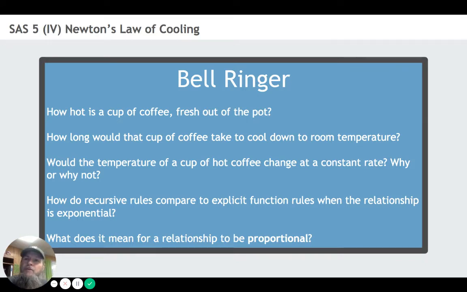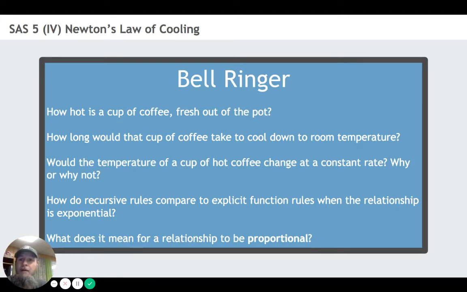So the bell ringer starts with, how hot is a cup of coffee? Now, I get my coffee daily, and I try to keep it hot in this little thing right here because of Newton's law of cooling. If I were to have it in a regular cup, it would cool a lot quicker. This cup keeps it warmer longer, and that's the reason why I put it in there. So fresh out of the pot, it really depends on when that pot got off heat.